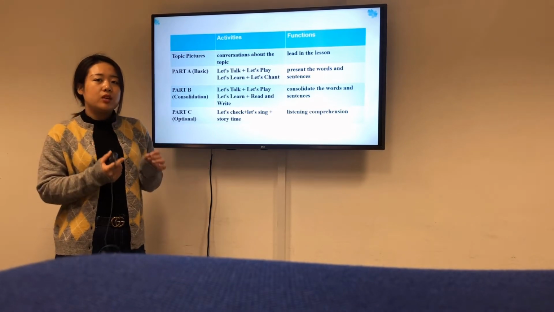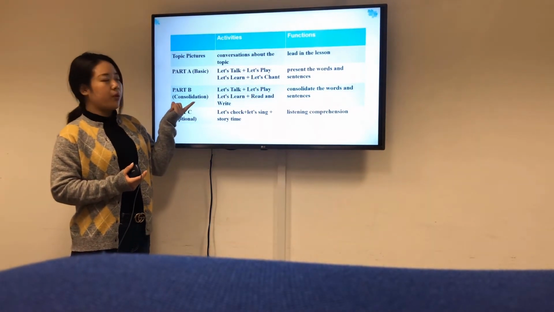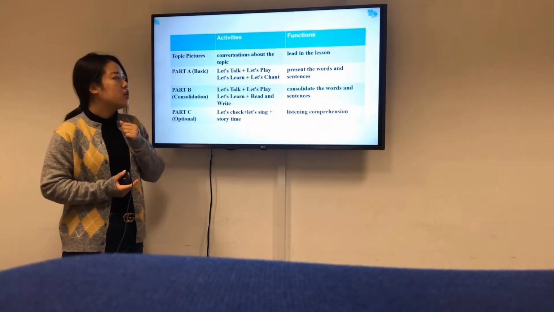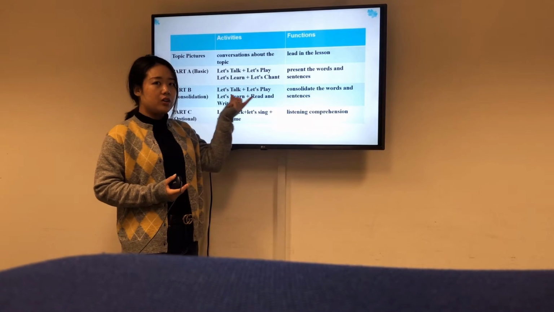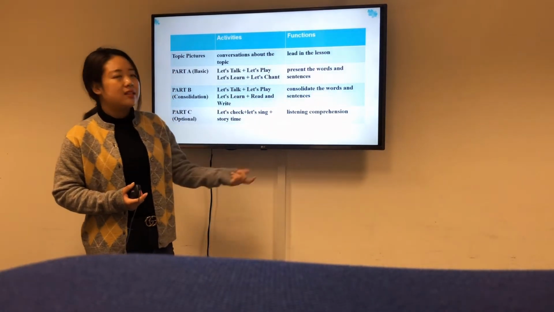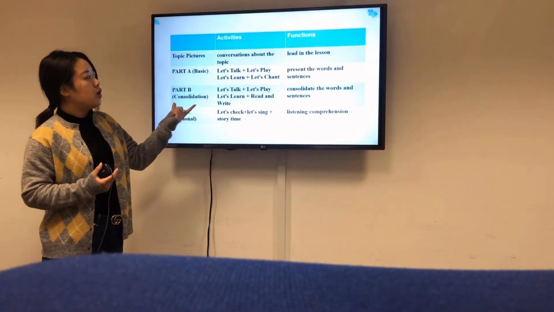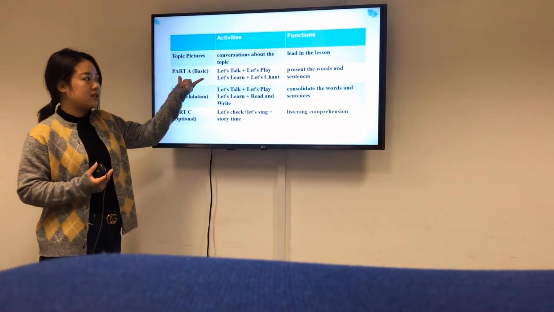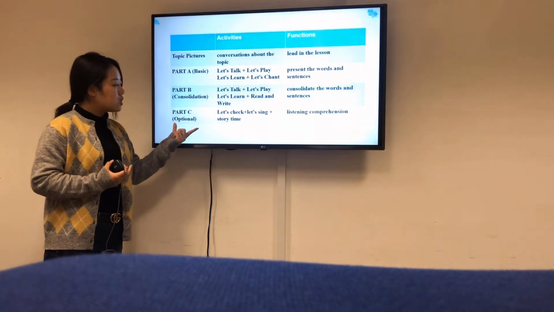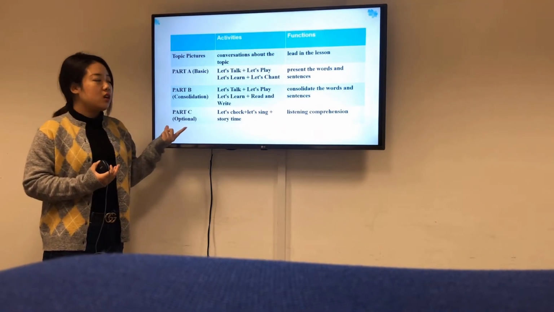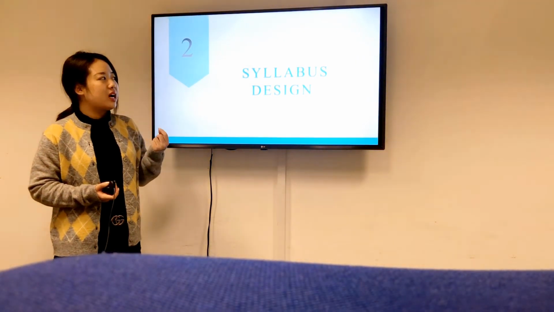And then when the teachers teach the basic words and sentences, he or she will go to the second part, that is the consolidation part. So also there are let's talk, let's play, let's learn, read, and write. But the words and sentences in this part have the function of consolidation, to practice the basic words and sentences. So this is an improvement of part A. And then the last part is an optional part. It's the second part. I will show you a syllabus design of this unit.